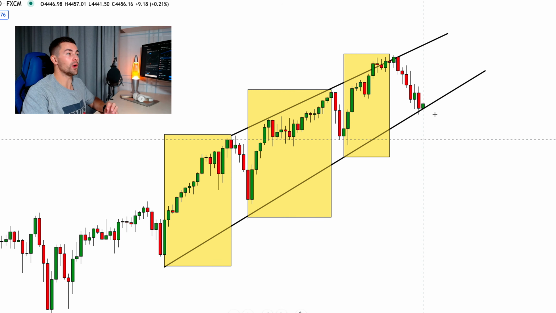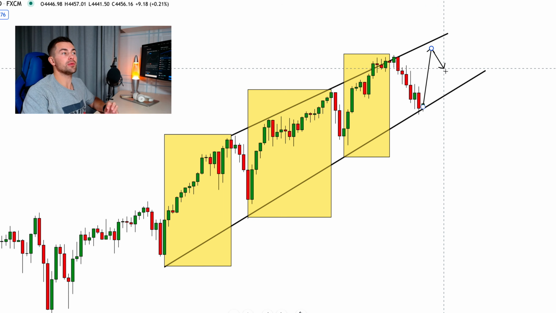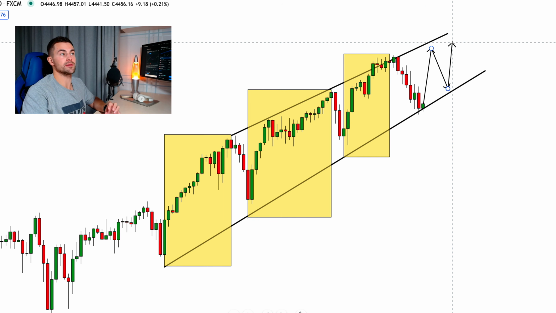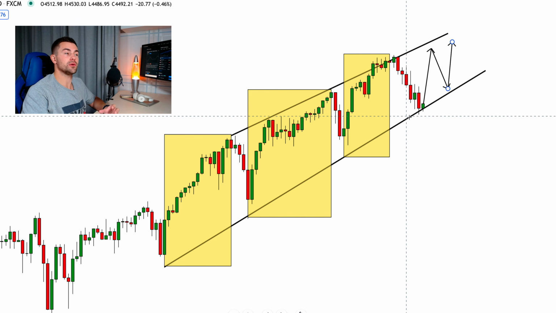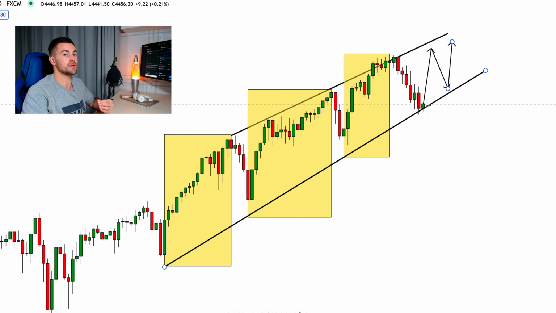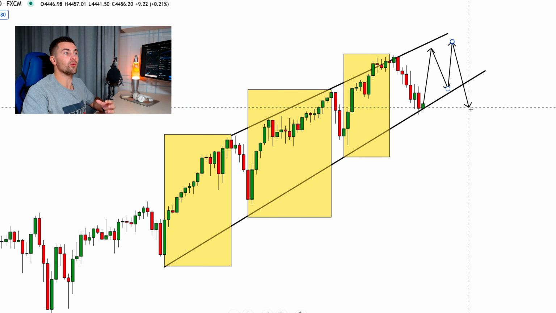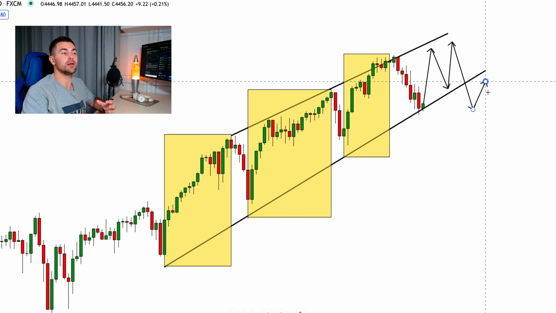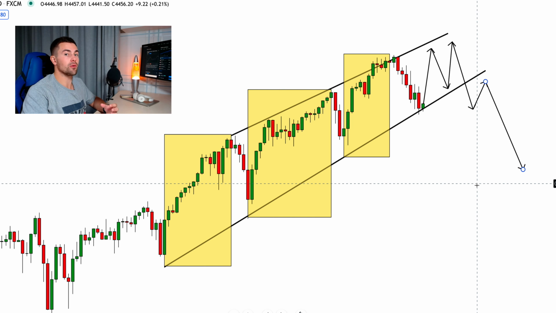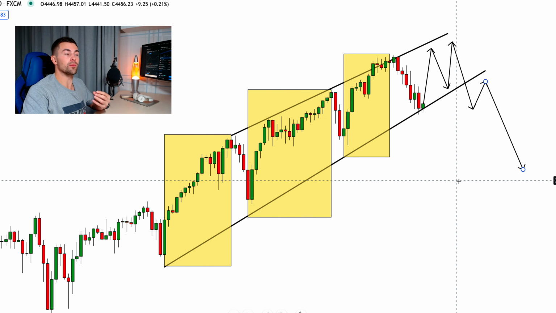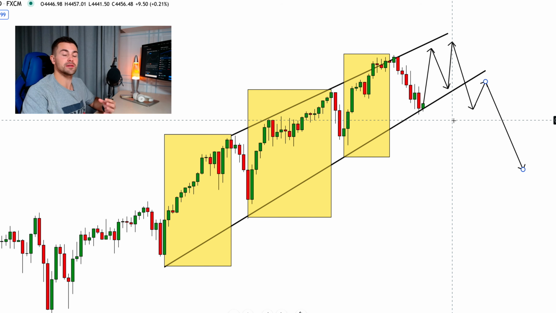And here what we are looking for, we actually are waiting for the breakout of the support of the wedge, and we don't know how much time the market will actually spend within this wedge. Yes, for the trend following traders, its support still serves as the point to buy from, but being the warning clue, the breakout of its support will lead to a very strong bearish movement. And most of the time when we see the wedge, I recommend to my students to look for the breakout of that, and not treat its boundaries, because it is very risky.